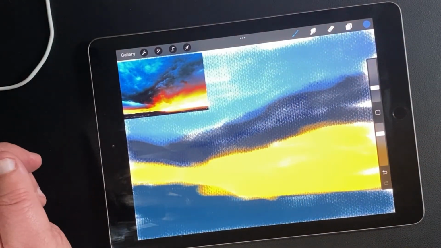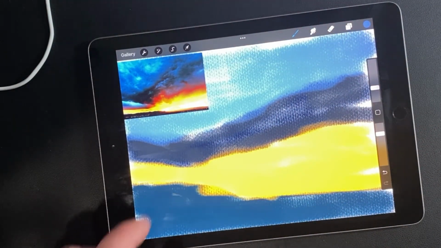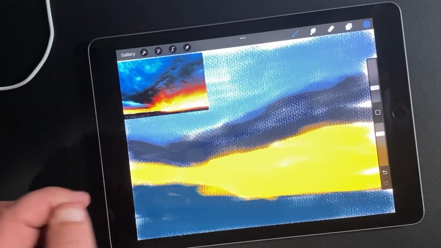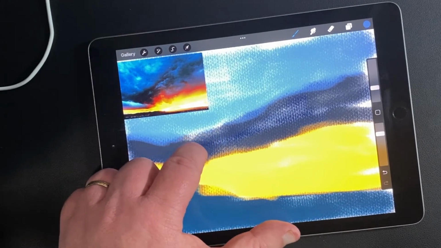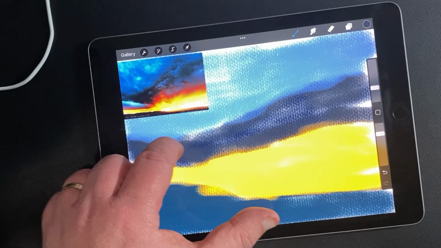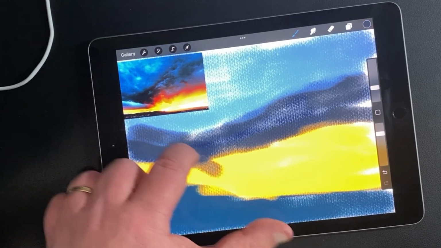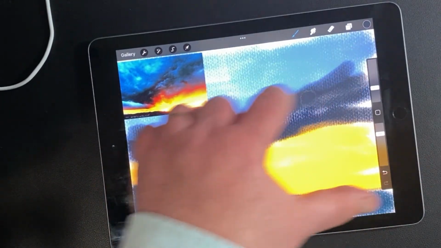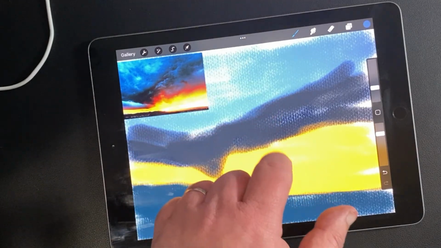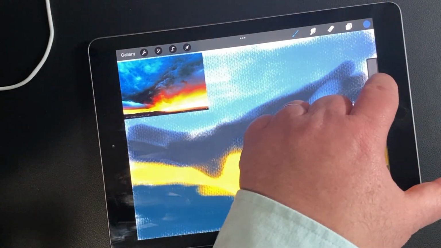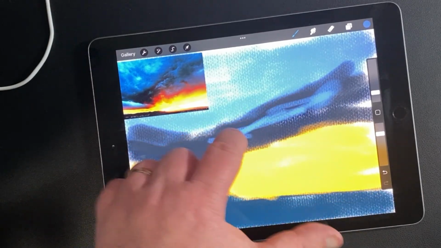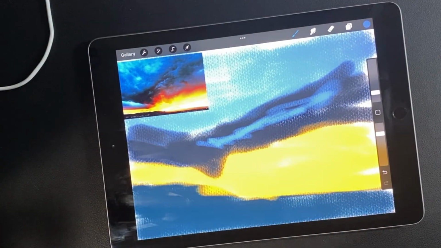Okay, and now I have a basic what I want to do. Now you see I've got a bit of a triangle here. So I'm going to try to make that triangle a little bit more pronounced. So I'll go here. I'm going to dupe this. I can add some of this color on top of this. And maybe bring down my brush a little bit now. Start bringing in some of that in there. And can keep playing with that.